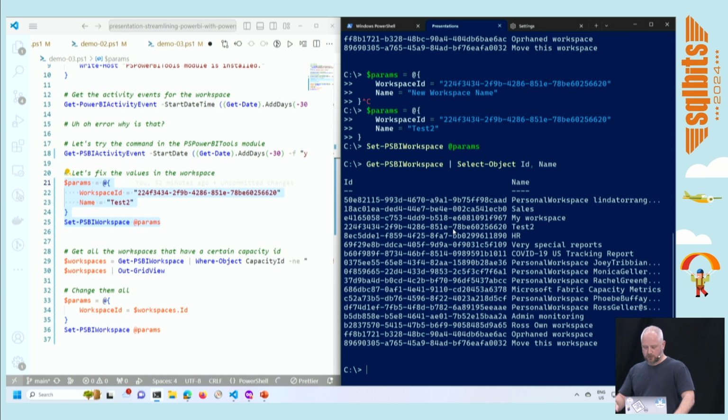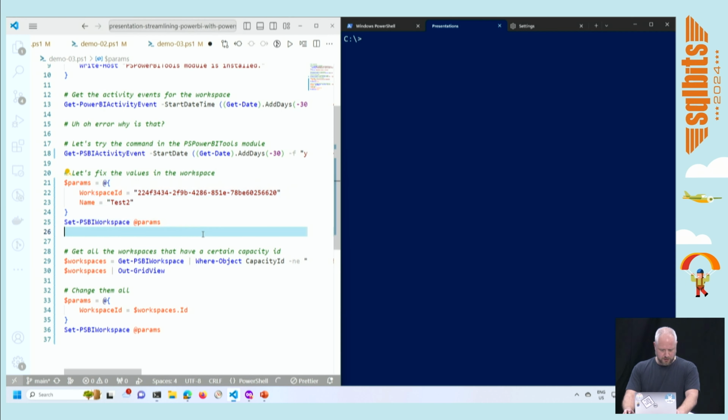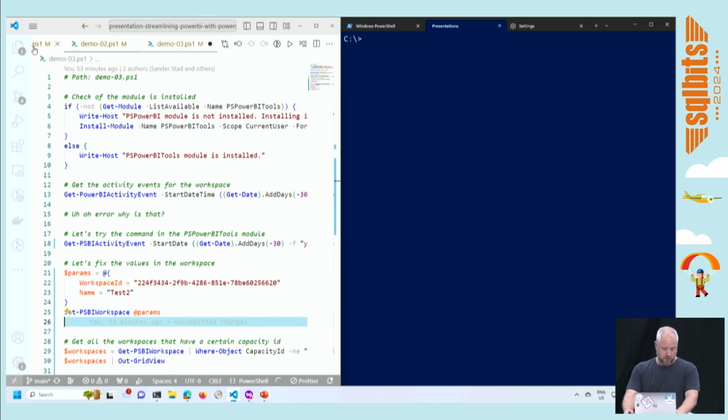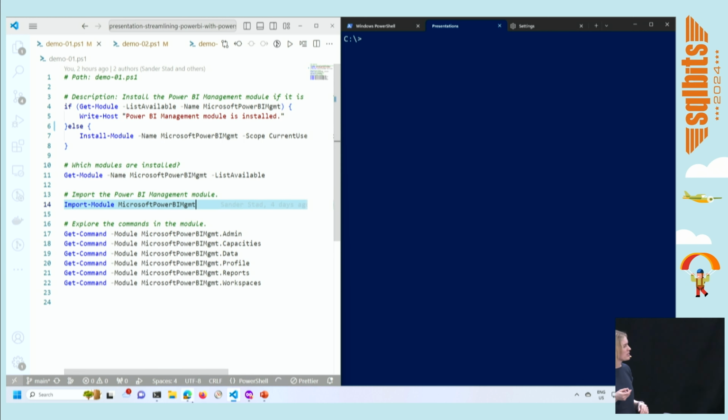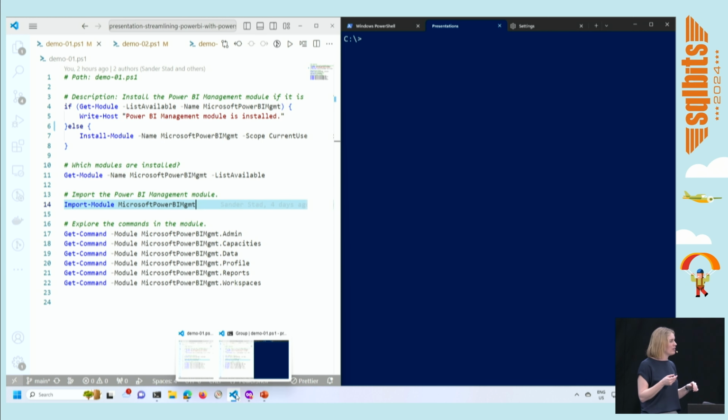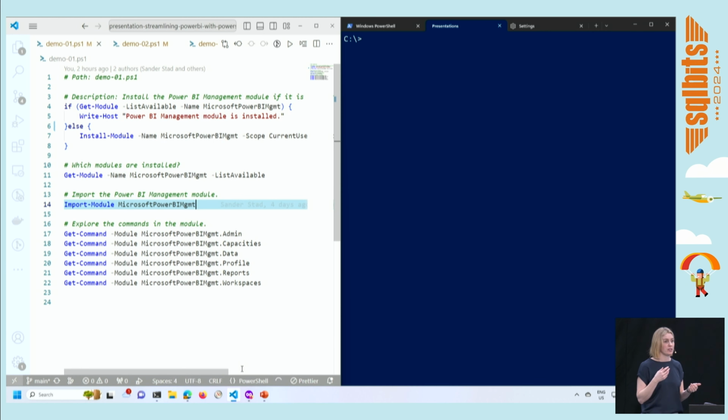Quiet room. I was expecting this to take a lot longer than that. But for those of you who have been using these modules, the admin, capacities, data, have you stumbled upon something that you can't do, that you would like us to build, or are you content with what they are offering at the moment?